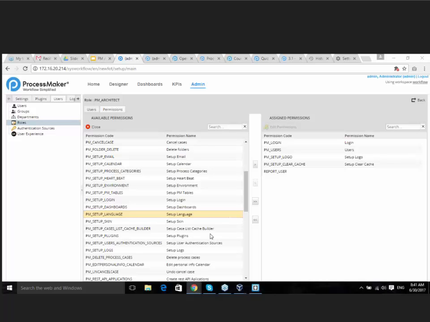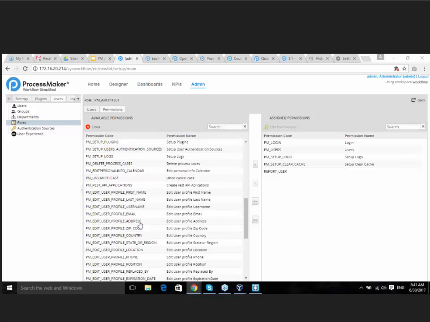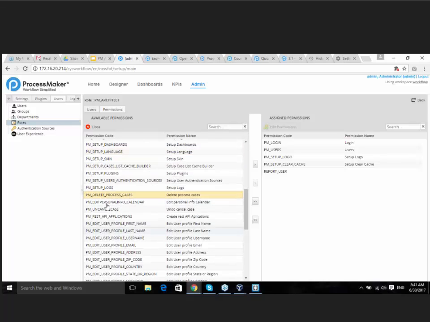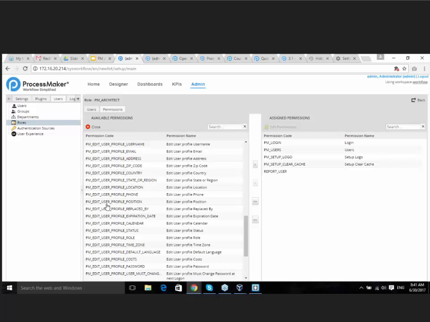Okay, so we can delete the case and so on. So there are many of these processes. You're going to explore by your own, because in the wiki you can find more information.